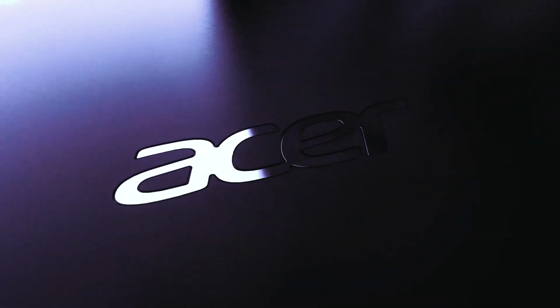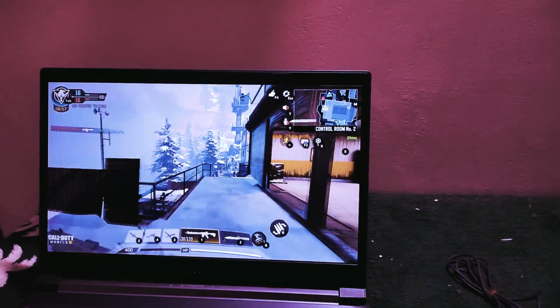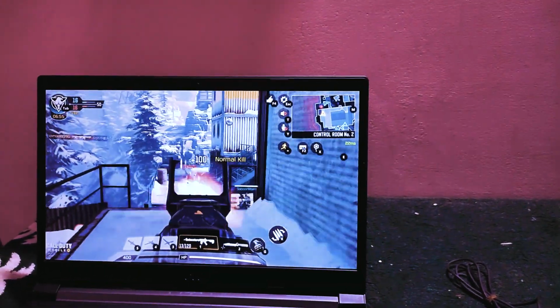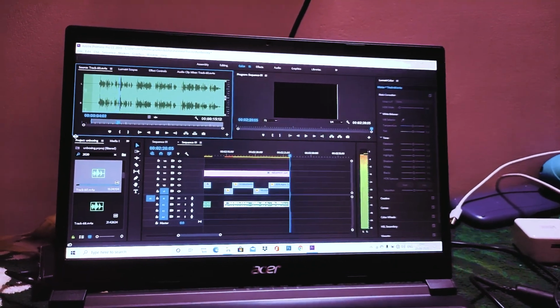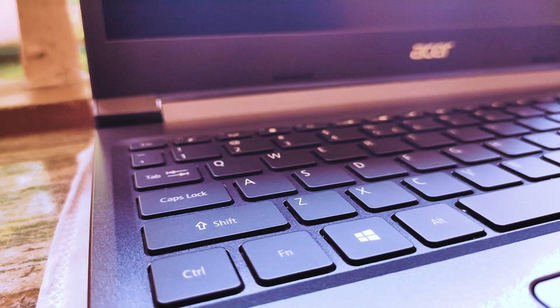Next, the battery backup. In our simulated test, we can find that it goes a decent 7 hours for casual use, and for the intense gaming, it got 3.5 hours. While this is much less compared to the specs they are mentioning, it is really enough for the purpose it is built for.